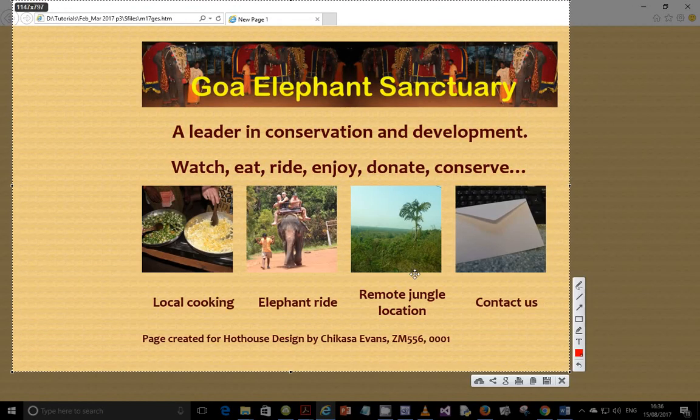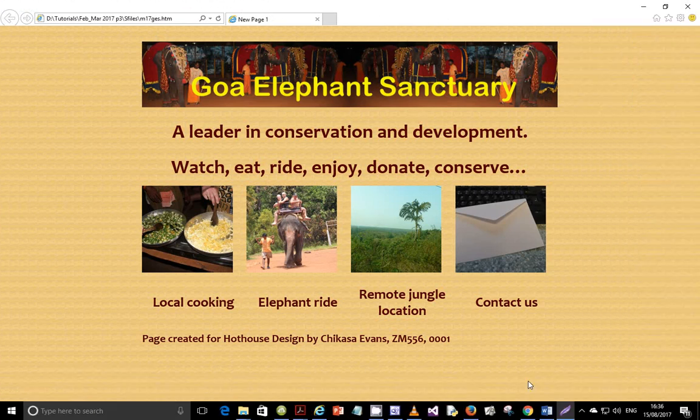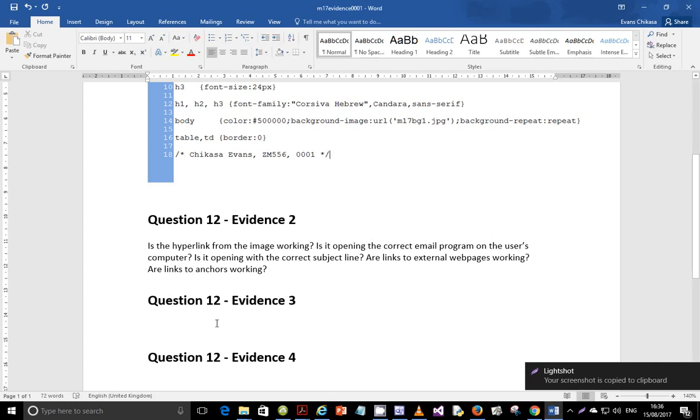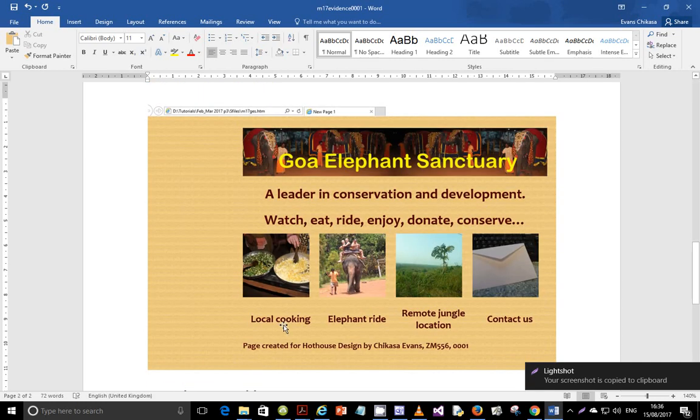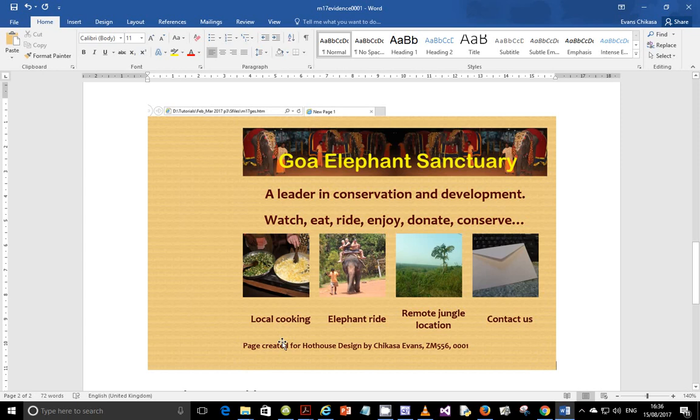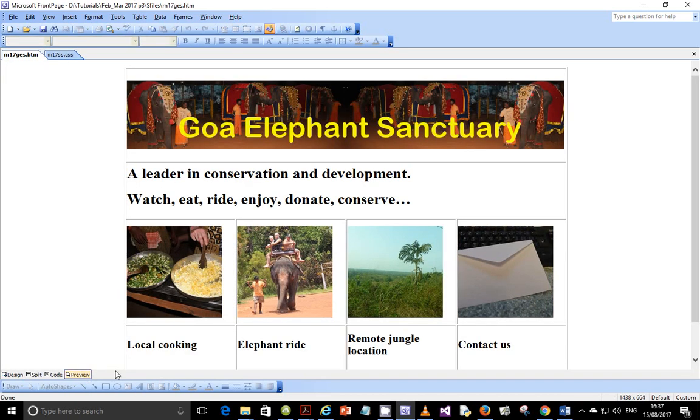Make sure that you get the image together with the browser, the browser visible on top there. Don't crop out the browser, otherwise you lose this mark. Go ahead and paste this one here. Next one. Please don't crop this out, because some of you were cropping it out according to the examiner report, trimming off the browser evidence that you displayed. And don't get a screenshot by preview. Please don't go to preview and get a screenshot of this. No, no, no. You must preview it in the browser.